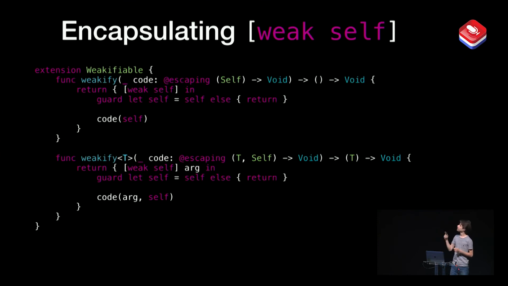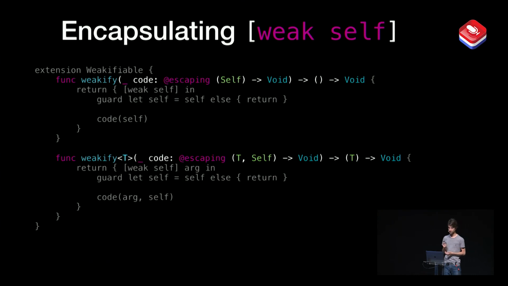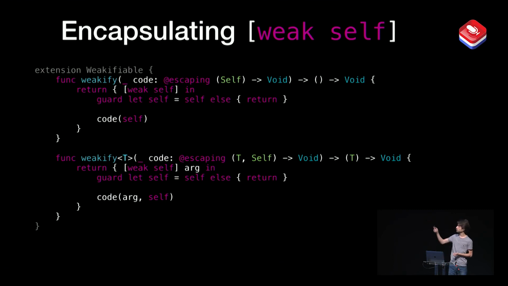And of course, we've implemented it for handlers that take no argument, but some handlers are going to take arguments, so we can write a second implementation that's going to take an argument, so it's a generic argument, and you can see that it's the same logic. We are bridging a closure that takes the argument and the instance of self towards a closure that takes just the argument. And inside, the implementation is still the same. The only difference is that when we call our code, we are just passing along the argument. So that's it, that's been implemented.